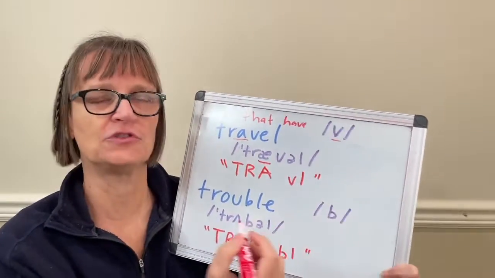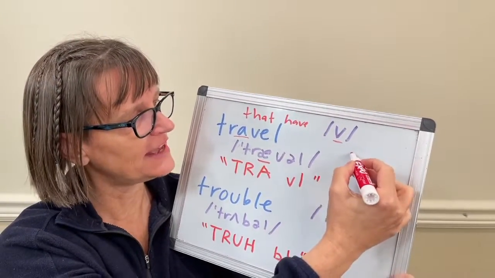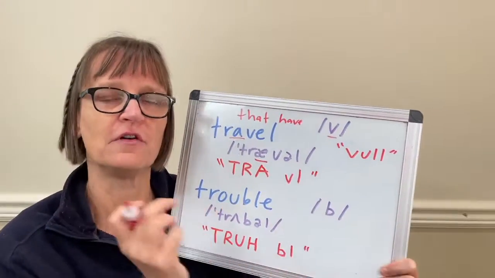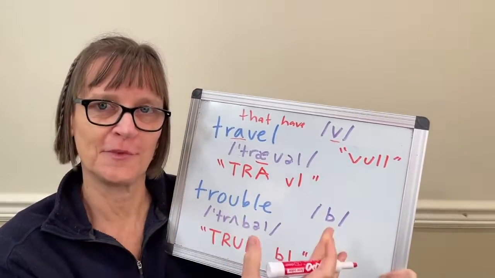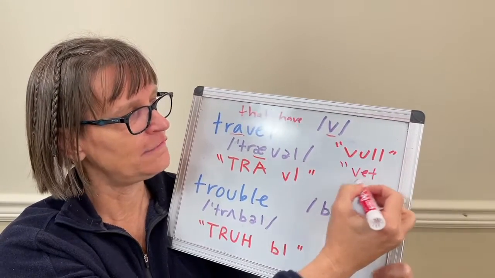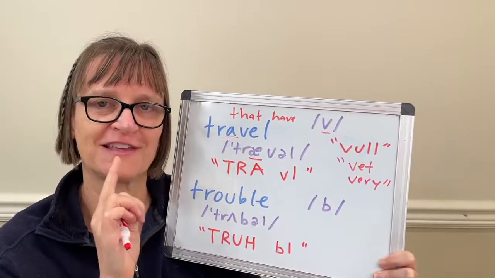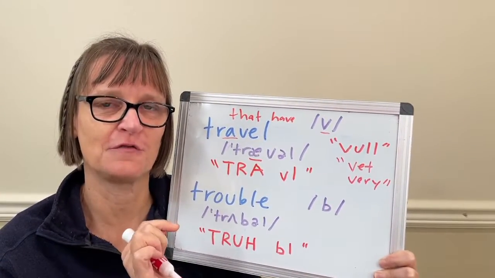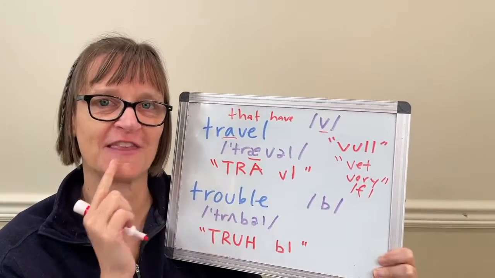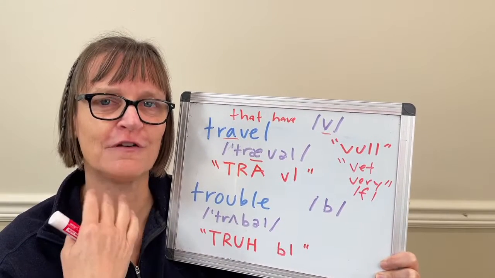So if that gives you trouble in a word like travel, you might want to just start with the V sound, the V sound, and try saying something kind of along the lines of vul. If that's difficult because of the L, just say another word with the V sound. So you could say, for example, vet or very. And if the V sound gives you difficulty, you can check out our video for the V sound. It's made in the same mouth position as the F sound, the letter F, but my voice is on V. Travel.